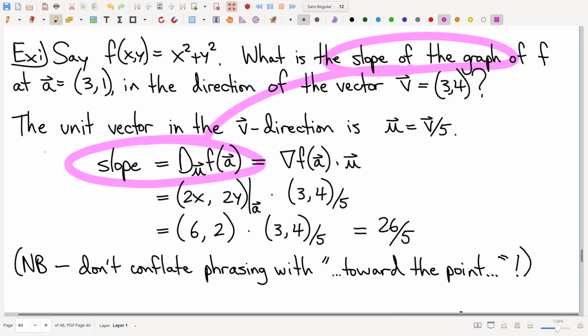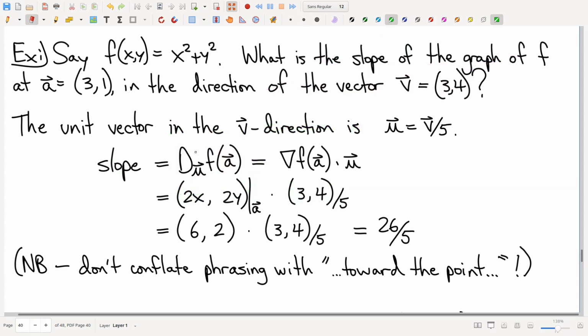How do we compute a directional derivative? Well, on the previous page, we have a formula that says you compute directional derivatives with, you've got options, but the easiest one to use most of the time, the dot product with the gradient. Everybody good? And then it's kind of all over at this point. The gradient: compute the appropriate partials, plug in the appropriate point.